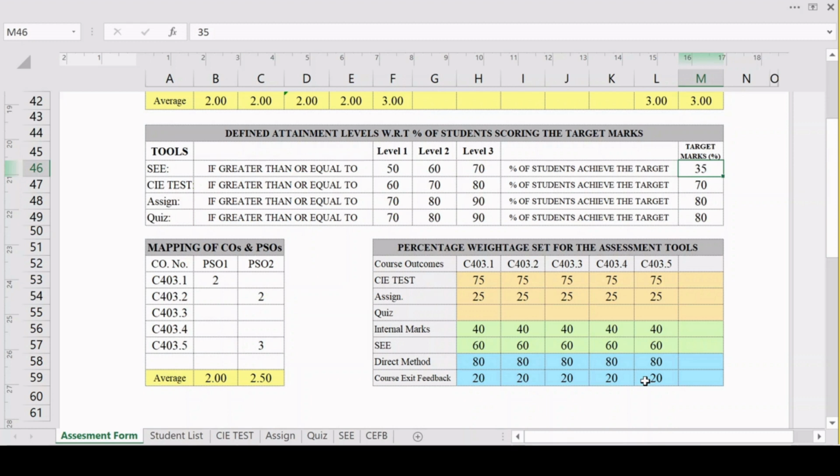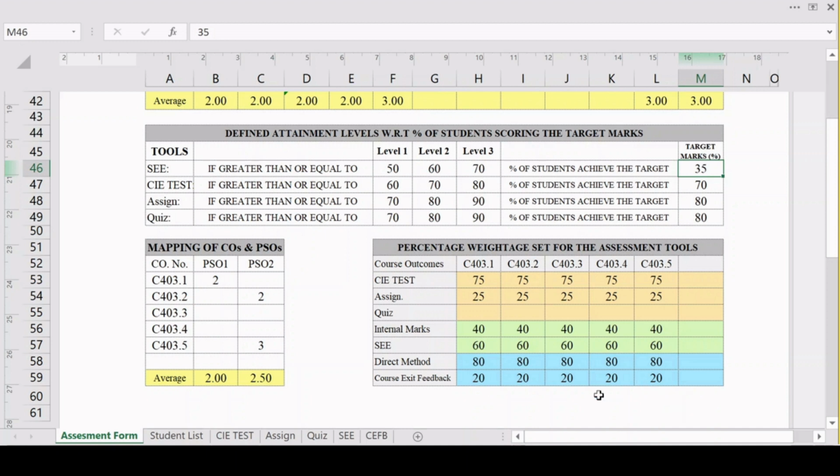Another method is by knowing the class average marks of your course. But in this method, the target is relative to the class performance. So you can think of another method in which you first set 35% marks, that is just pass mark, as your target. If the target is attained with respect to SEE marks with level 3, then for the next year you can increase your target marks by 5%, else you can retain the same target, and so on.